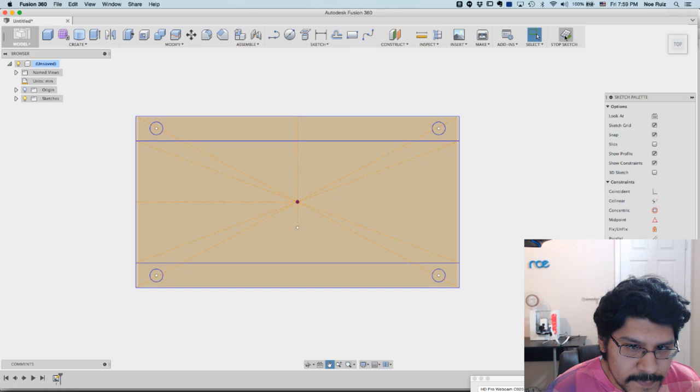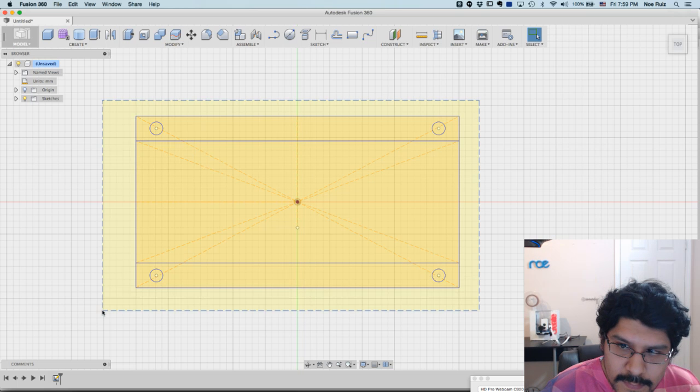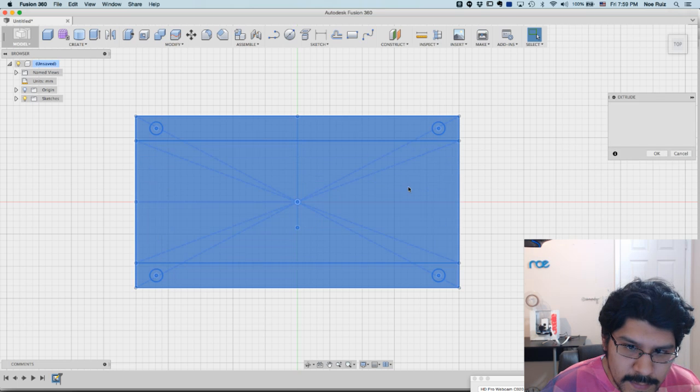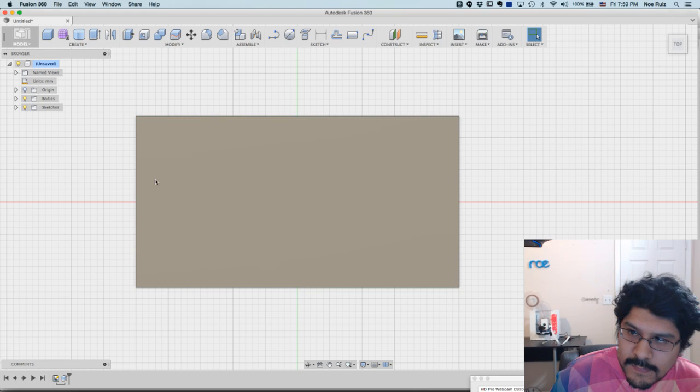So at this point, did I hit stop sketch? There you go. So now we can extrude from this. I can right click, make a marquee, hit E on my keyboard to extrude. And then the board thickness is about 1.6. So hit OK on that.